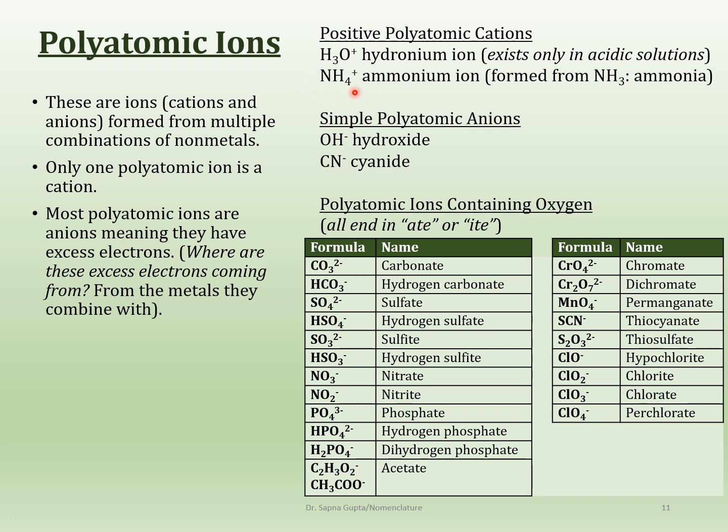And I am really sorry for this one. There's nothing else you can do but memorize all of this. I'm telling you what you need to memorize and what you don't need to memorize. I said don't worry about memorizing the charges on transition metals, but this stuff you have to memorize. So hydroxide, cyanide, these are very simple ions over here. Hydroxide, cyanide, 2 atoms and then a negative charge.